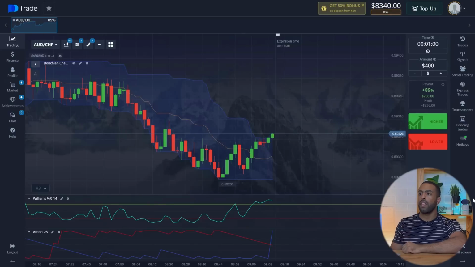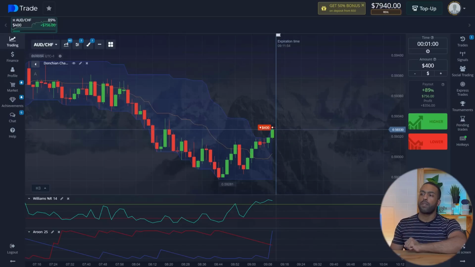Today I'll work with the Australian dollar and the Swiss franc currency pair. And you can see now that the price is rising, so I'm gonna open a down trade for $400 for 1 minute. And why did I open this trade? Because I noticed that during an active price increase, the lines of the Williams R% indicator took a horizontal position, and this was a strong signal for me about a possible decline in price. So let's follow our price and see what's gonna happen next.